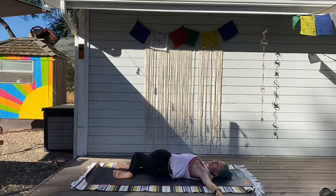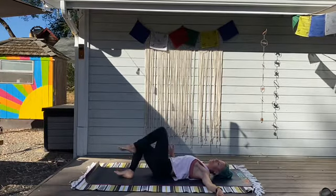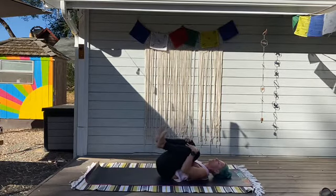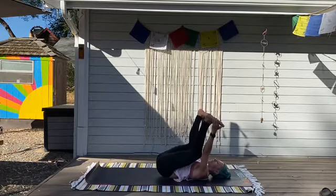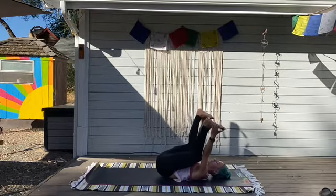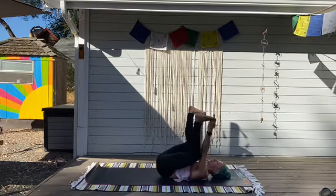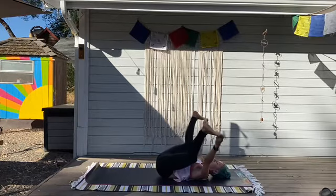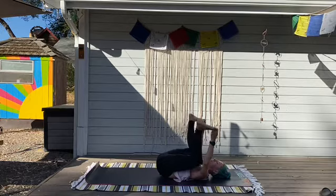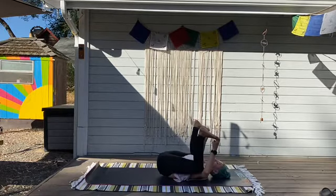One final breath here. Bringing those knees back in once again to center, knees into the chest, and then extending up and out into happy baby. Maybe a side to side rock will feel good here. Feel free to do so. If you'd like to hook the big toe with the index and middle finger and lengthen into a bit more of a straddle style stretch, you're welcome to as well. Sometimes I like to go between a happy baby into that reclining straddle stretch if you want a nice stretch on the inside of the legs.